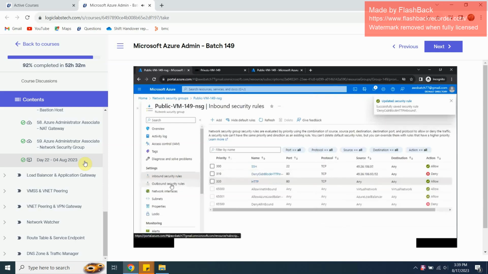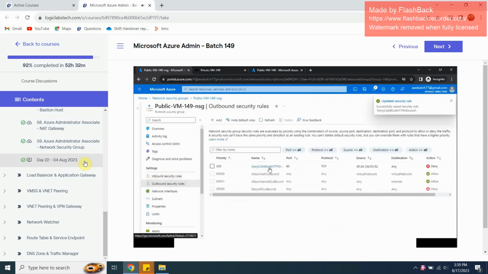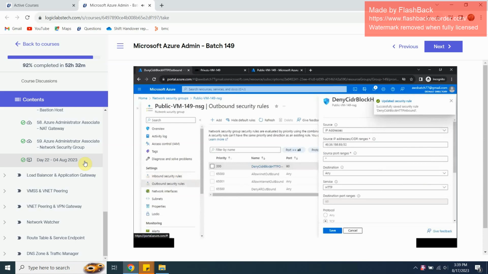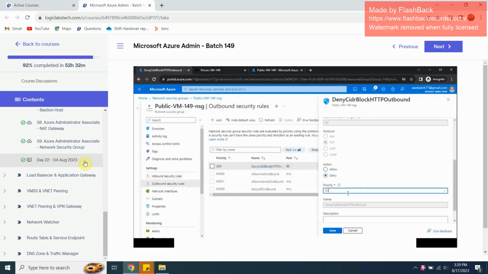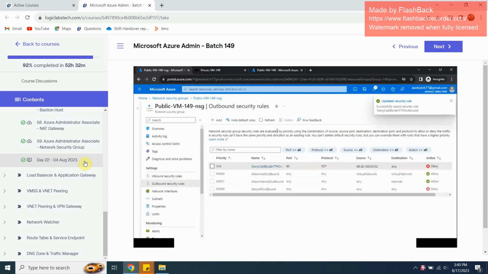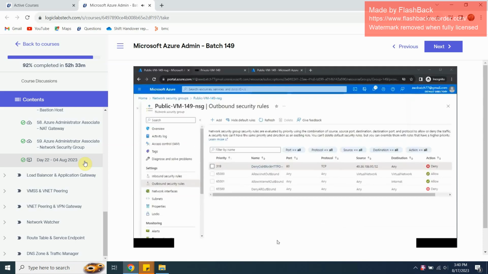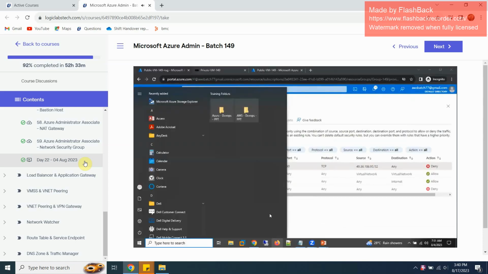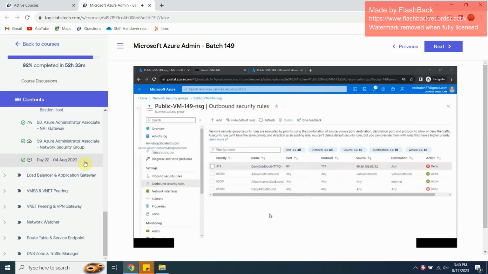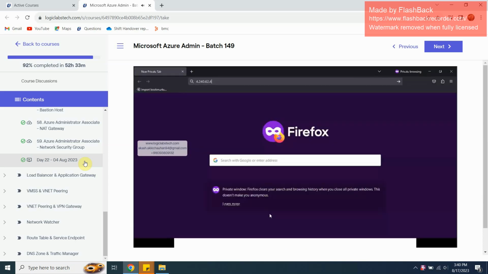Now I'm going to do the same thing at outbound also. Save. Let me reopen the browser.